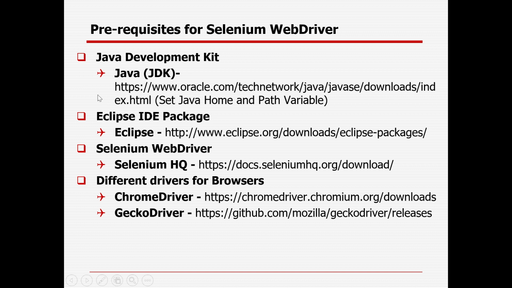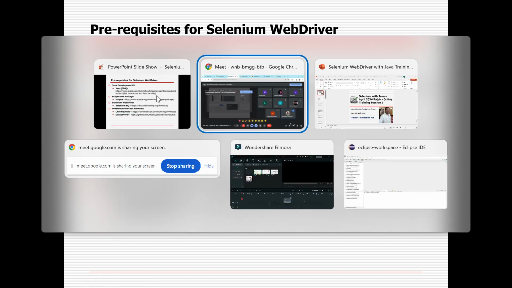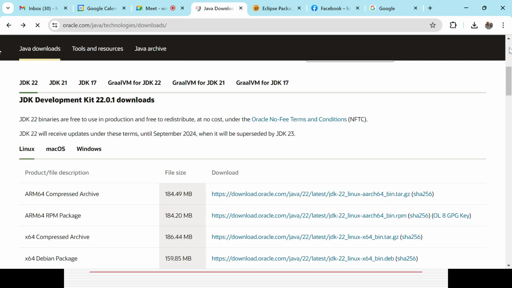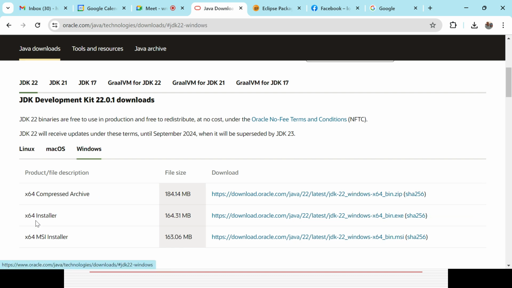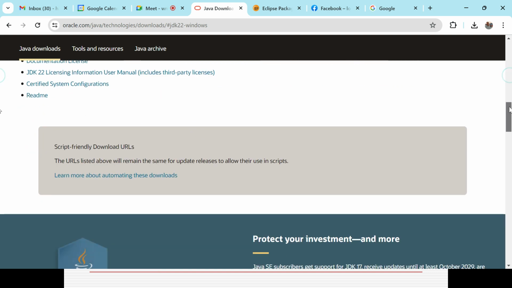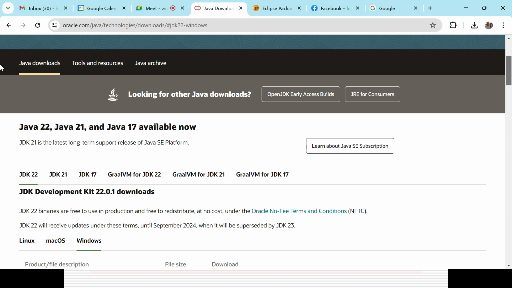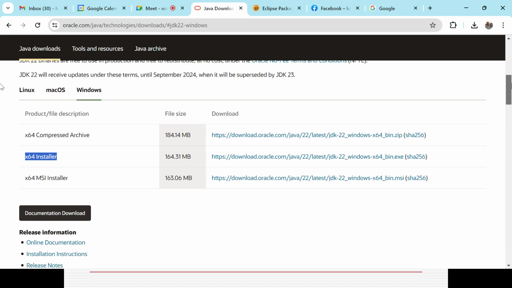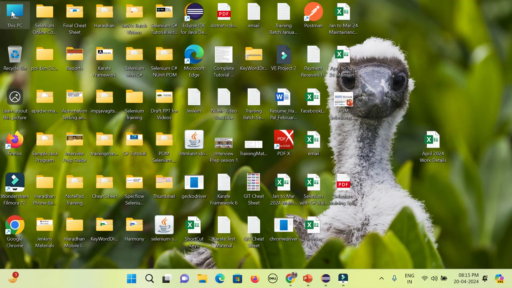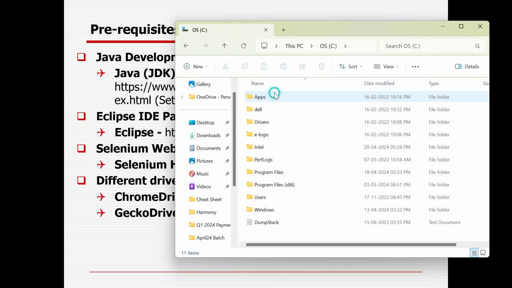So for the Java part, if you open the Oracle Java downloads URL, you could get a lot of Java files. You need to click based on your operating system, Mac, Linux, or Windows. In case it's Windows, you can find out whether it's 64-bit or 32-bit. You can download the Java. Once it is downloaded, you need to open the exe file, and sometimes at the initial time, you need to set up your ID and password, create it, and then you can install it. Once installation is done, if you go to your C drive, in the C drive you could find something called Program Files.